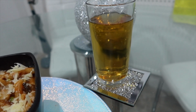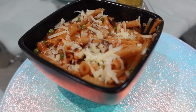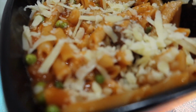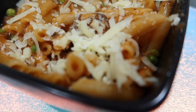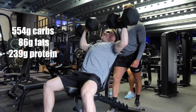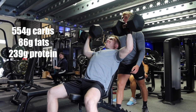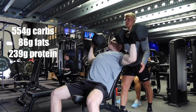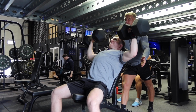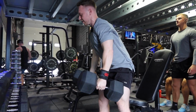A couple of hours later for my last meal, I had 300 ml of apple juice, along with 120 grams of penne pasta, 200 grams of tomato pasta sauce, 10 mini meatballs, yes, that is 10, 50 grams of peas, a couple of mushrooms, and 40 grams of half-fat cheese. That brought the total macros for the day to 554 grams of carbs, 86 grams of fats, and 239 grams of protein. Usually I'd aim more towards 600 carbs and 200 protein, but to be honest, I'm not too bothered about hitting the macros to the gram, as long as I'm hitting my total calories for the day and at least 200 grams of protein. So 4,006 calories for this full day of eating, that'll do the job.